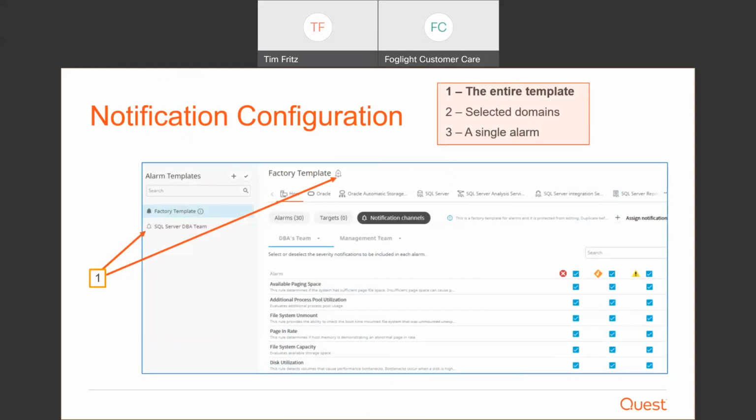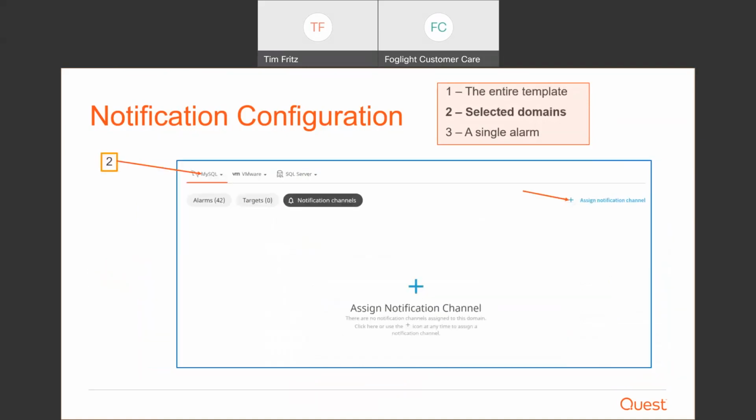Then that email address is where the emails that the alarms are firing are going to go for everything in this template. All the domains, all the targets, if you've got some listed, and all the alarms. So at the template level is the first option there.